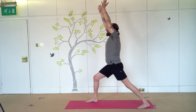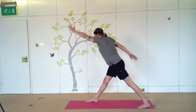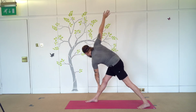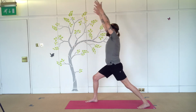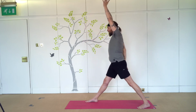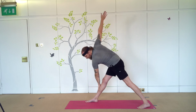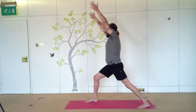And again, we'll straighten the right leg, right arm comes down. Chest moves forwards, left hand across, right arm up, right fingertips to ceiling. Right arm comes down, back to warrior one. So through that once more, straighten right leg, right arm down, leading with the chest, left hand across, right fingertips to the ceiling. Right arm comes down, we raise back up to warrior one.